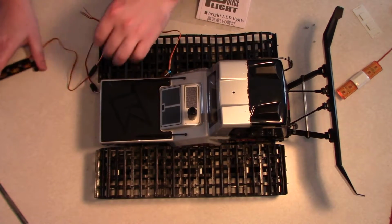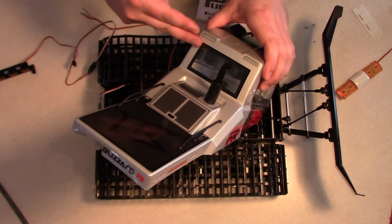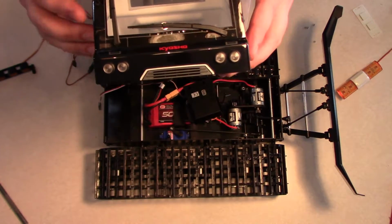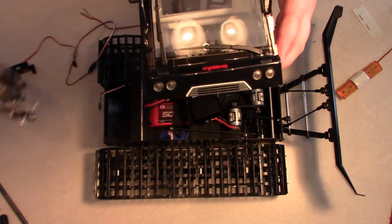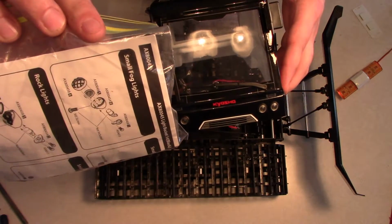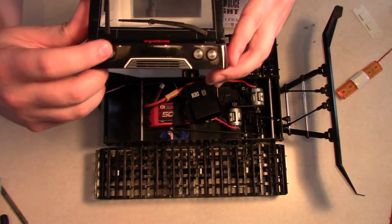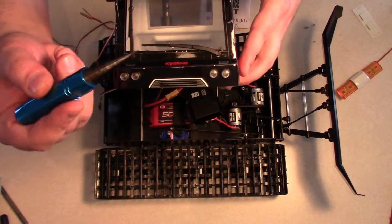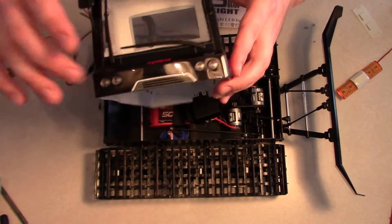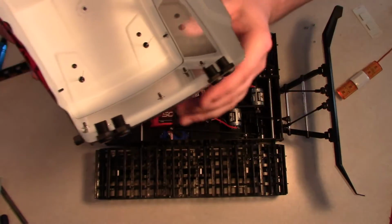Okay, in addition to all this, I'm going to have LEDs in the back. I haven't decided exactly what I'm going to do. I've already installed 4 LEDs in the front. These come from the Axial lighting kits, AX80045 light kits. And then it's just got these little pieces of plastic to snap in there. You use your auger tool to punch holes. And these are going to be 5mm ultra bright LEDs. In the back, you can see how you put the nut on the back to secure it.